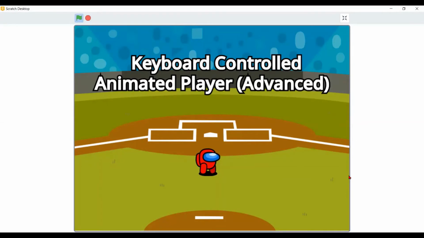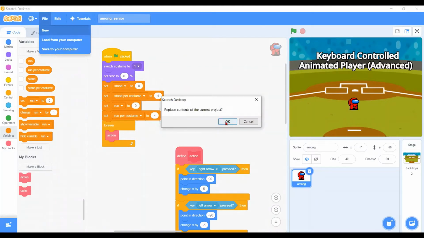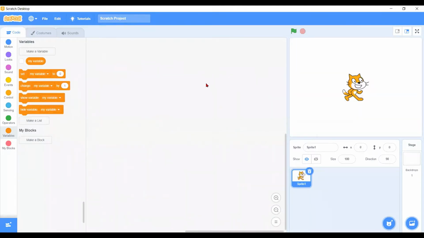So today we're going to refine the basic coding and make it a little bit advanced. So now let's start the tutorial. We're going to open a new file. Okay, now we will start from a new file. Every time we're going to click on this first to make sure that you are working on this file.